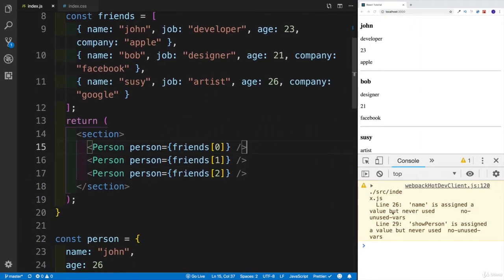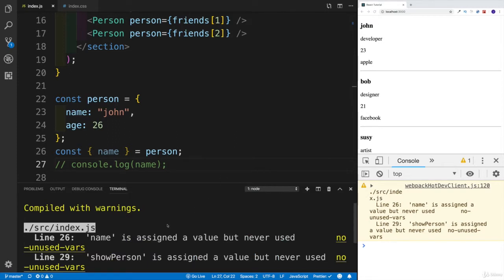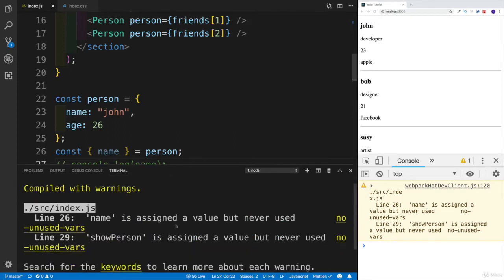Before I do that, let me show you that this is not going to be an error that we're getting in the console. In fact, this is a warning, saying we're not using the variable. So this is not going to break the application. Instead, these are more like suggestions. And the same would work if I'm opening up my terminal. You can see again, there are some warnings that we're not using the variables.